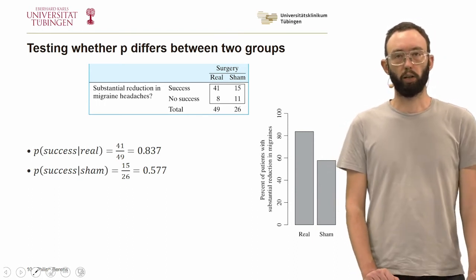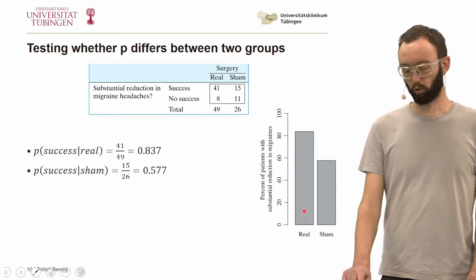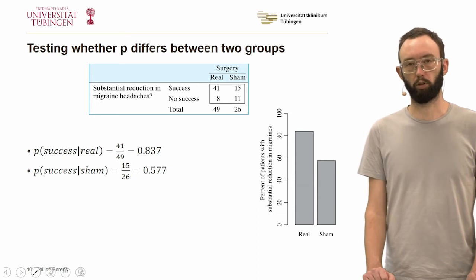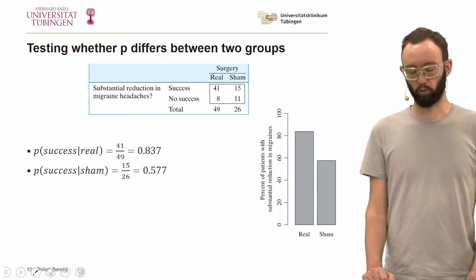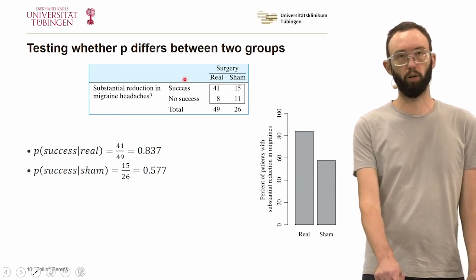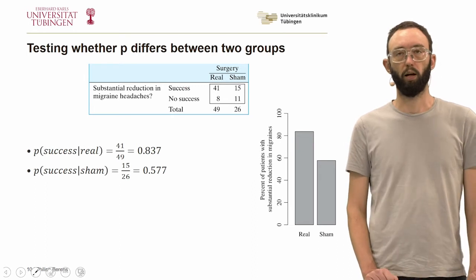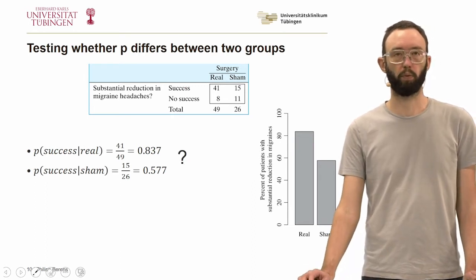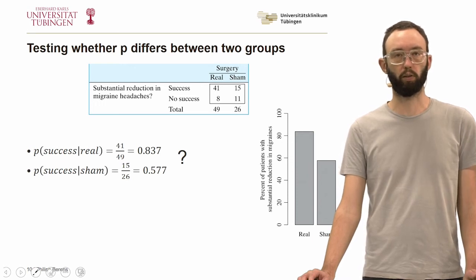Now, we cannot simply use a t-test to compare these, because, as you might remember, the prerequisite for using a t-test is that the data is Gaussian distributed. Because these data are binary, it's either a success or not, the dependent variable, we cannot simply use a t-test. So what do we do instead? How do we say whether this difference that we have observed in our sample is in fact statistically significant or not?